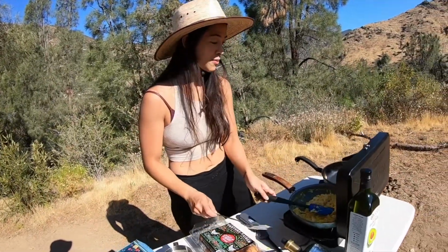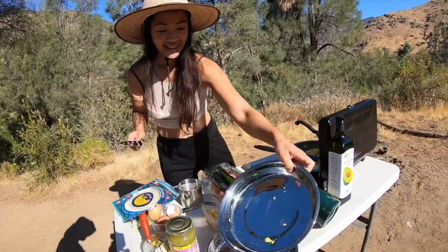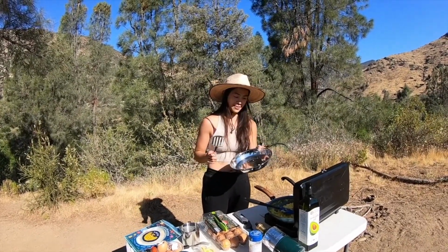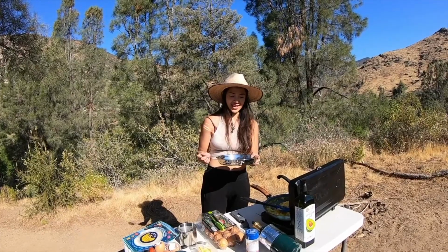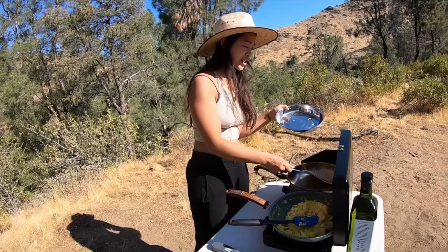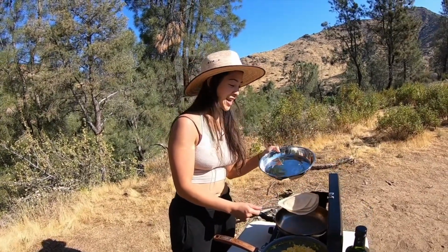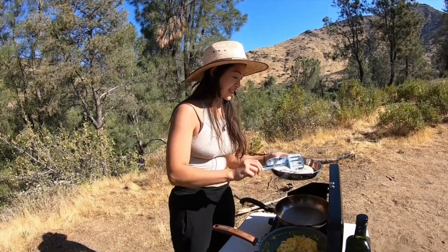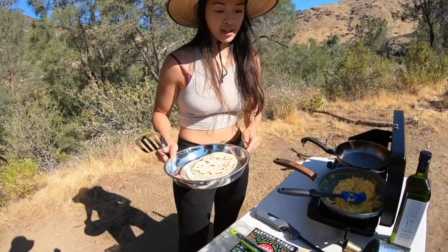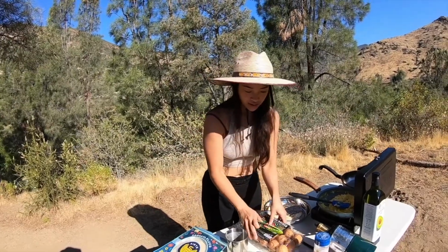Okay, tortillas are warm. So we're gonna plate it up. I've got my tin plates. I think these came all the way from Thailand or Singapore. It's just hard to find affordable tin plates out here, especially if you get them at REI, they're just gonna mark up the price for something that's just tin. So Indian people and Thai people like using these as well. So we're gonna pop that in there. Got a nice little crisp. I'm gonna turn off the heat. And then I'm gonna plate up. Let's get this out of the way. Clean this up a little.